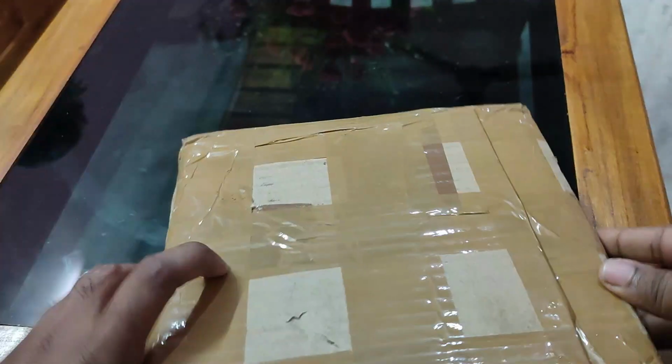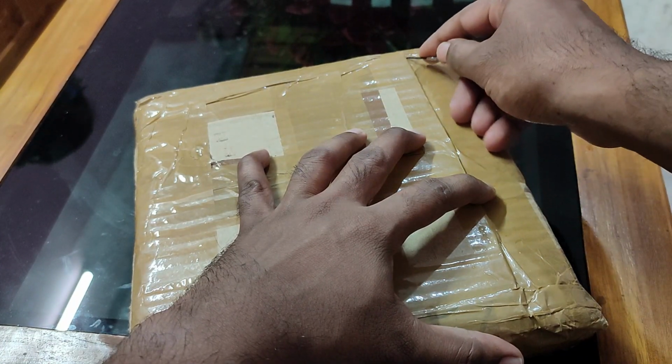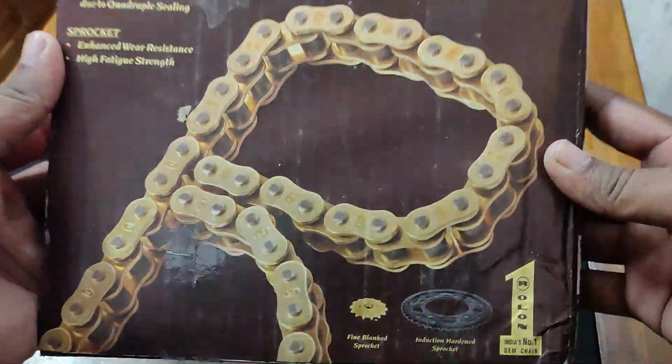Hello friends, today we are going to unbox Yamaha Fazer 1/6 Rolon Brass Chain and Sprocket Kit. The kit includes brass chain, front sprocket and rear sprocket. This is a brass coated chain.